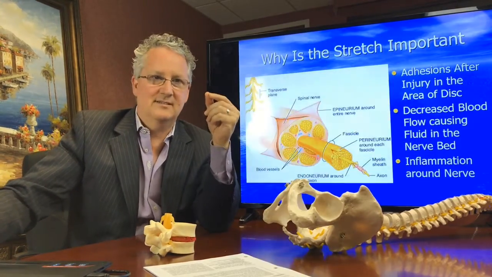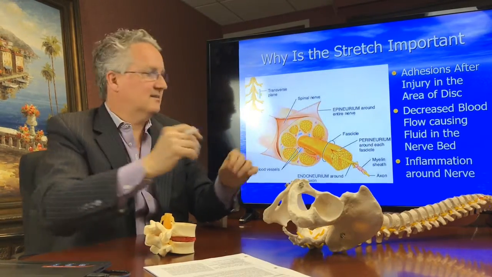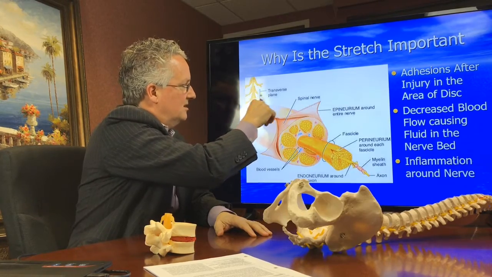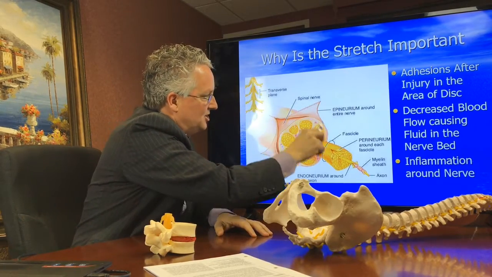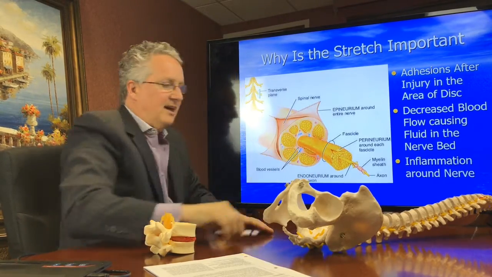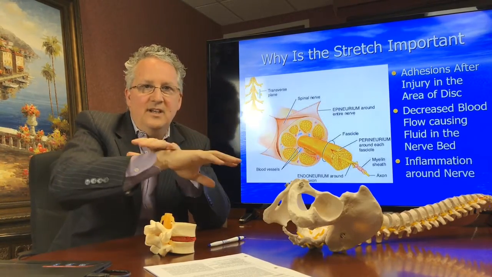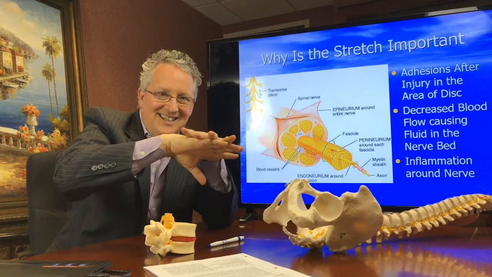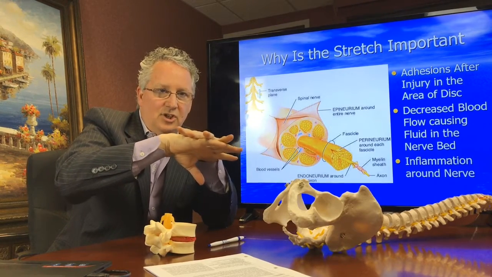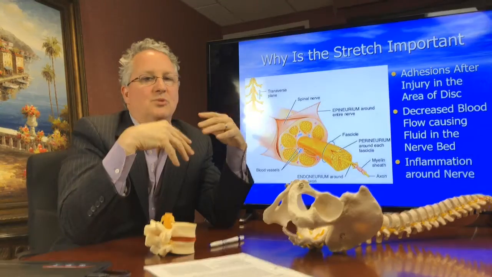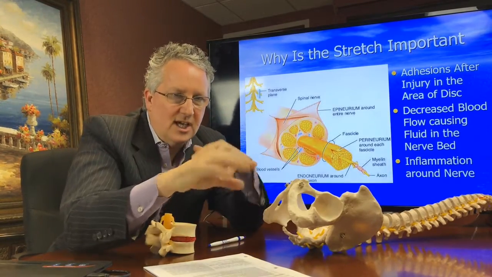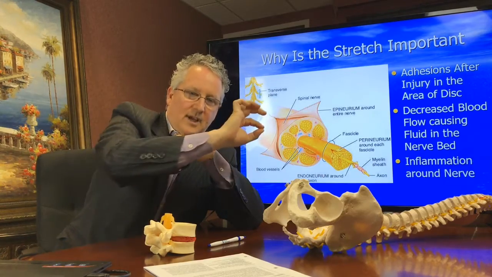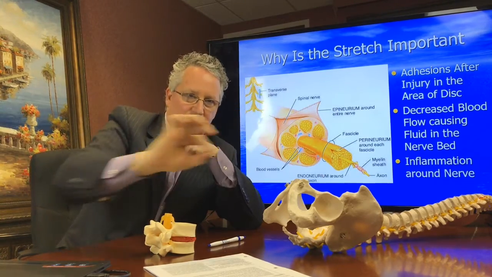Nerves move inside the body. They're designed to slide. There's an outer sheath, okay? This is your spinal cord, and these are the nerves that exit, and there's a sheath around it, okay? And the nerves should be able to move in that sheath a little bit. But what happens is sometimes you get adhesions, and it doesn't move the way it should. So what we're trying to do is give you a stretch that allows for the nerves to move, okay? It's a neurodynamic stretch.